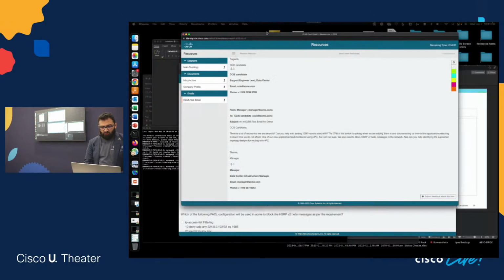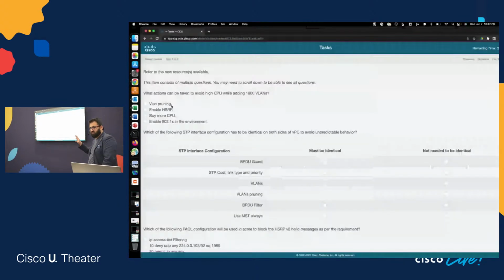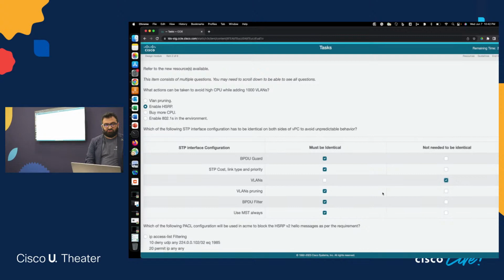Now once that is done, you can come back and look at the item. The item has a lot of things in it. If you look at the top, it mentions if a new resource has been provided to you, and you're required to go and look at that resource to make sure you understand what's in it. The second line says that this has multiple questions in it, and you may need to scroll down to make sure that you see all the questions. Do not expect that you can only see 2 questions, do those, click next, and that's it. Make sure you go through all the items.